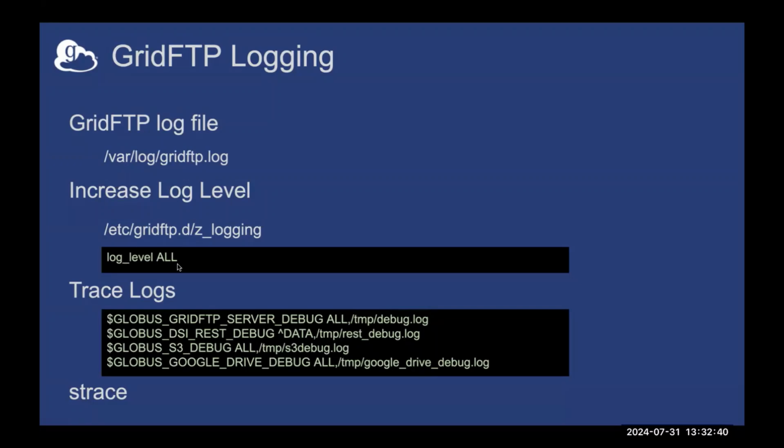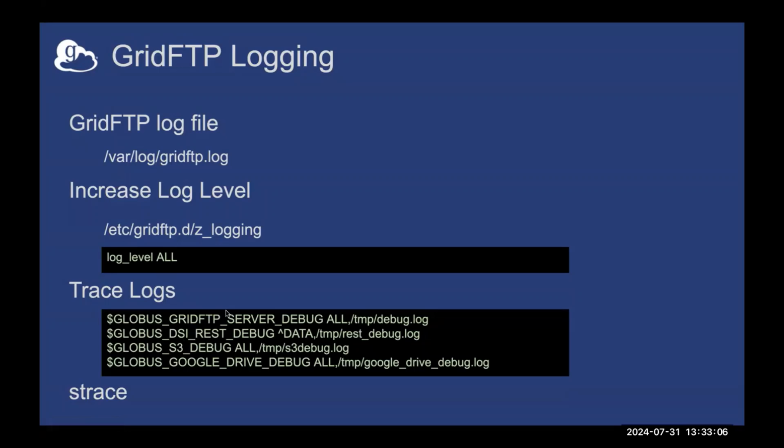Again, most of the higher level debug logging is not going to help you debug your system, but the default ones might. You may see errors in there that you can do something about. Then these next two are definitely really only going to be for filing bugs, but they're interesting to know about and to make a little bit of sense of in case support asks you for them.